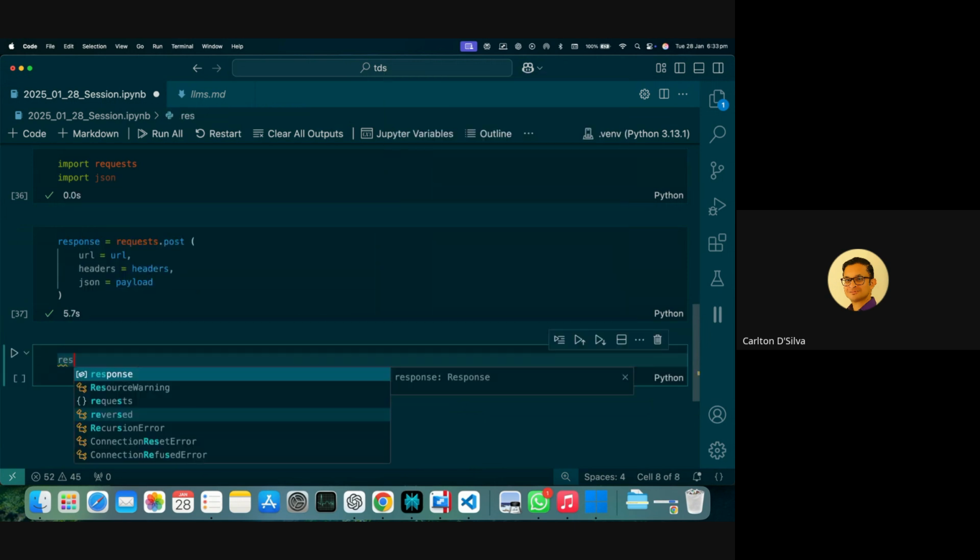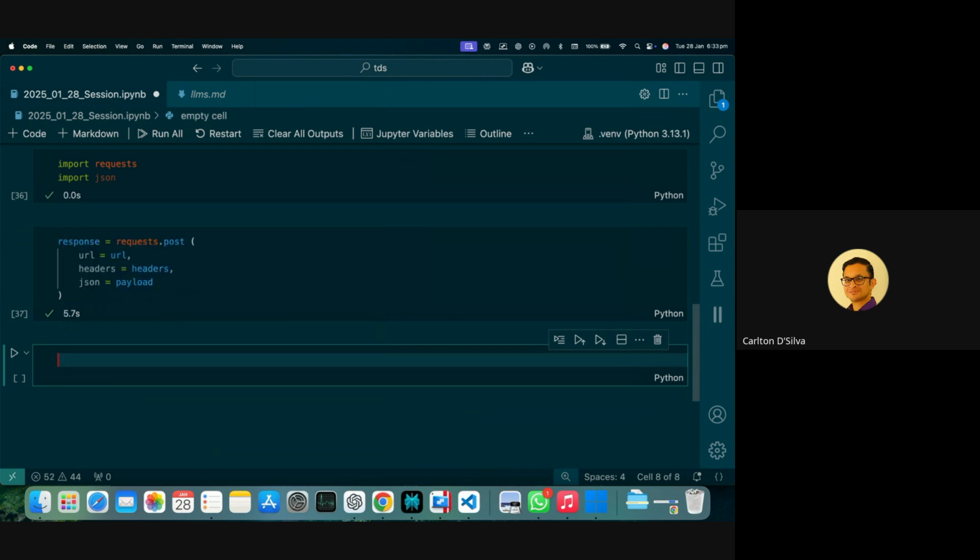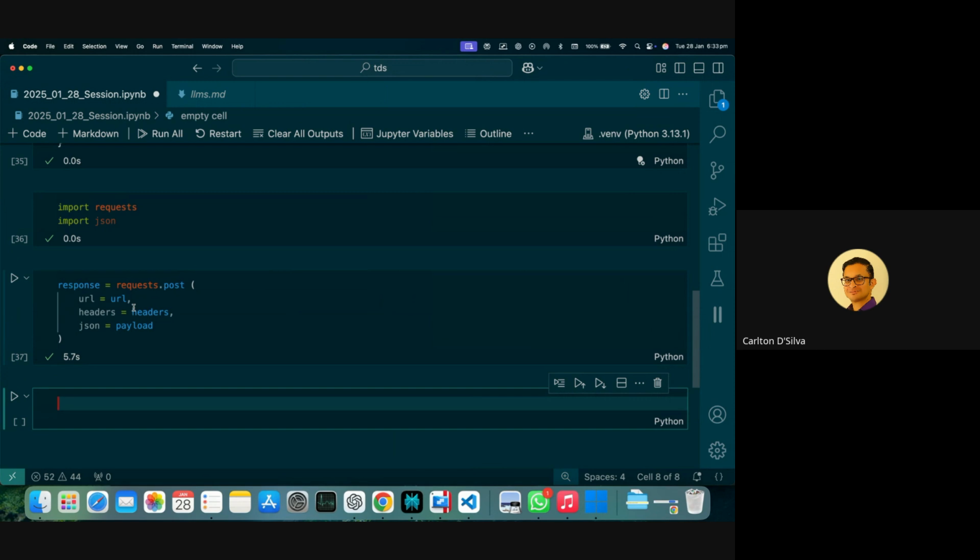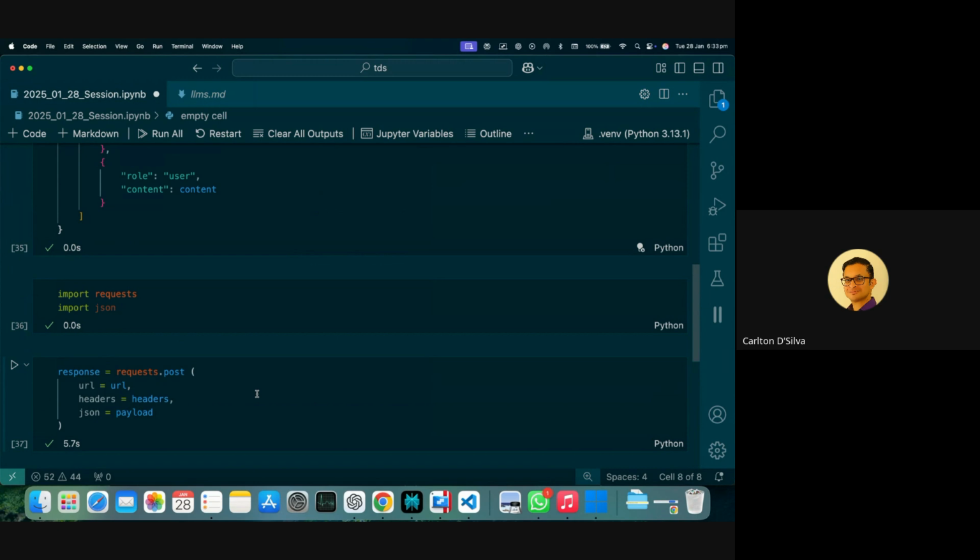Right. So the first thing I want to tell you, which is very important: don't write your request code in a big block of code that you need to debug, because each time you debug, it will keep hitting the request. And can anyone tell me what happens when you keep doing this over and over again when you're debugging? A lot of time consumption will happen, which is not preferred in this project. Yeah, so one is time consumption, but can anyone tell me what the bigger problem is? Quota running out. Correct. Your quota runs out because you're debugging something that's not related to the request itself, right?